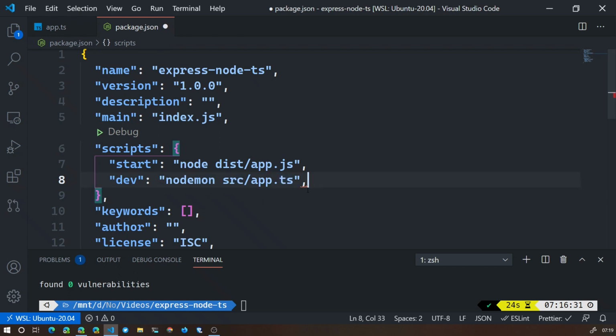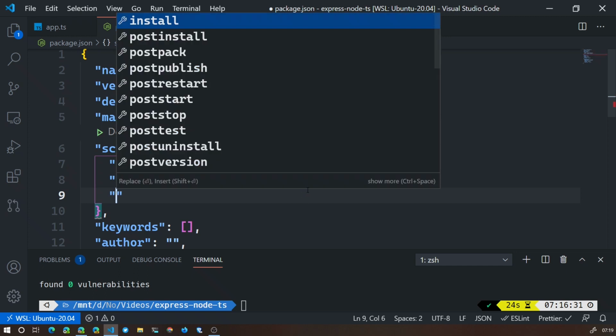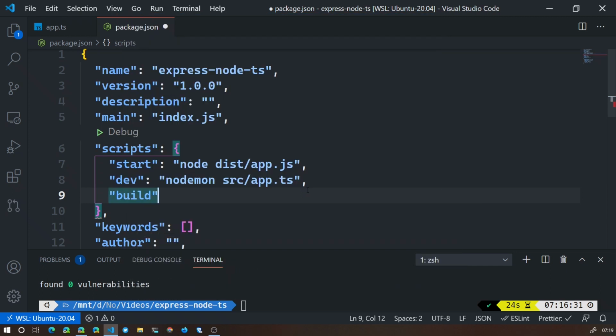And finally we'll have a build script, where we can just say tsc, or tsc --project and then specify the path, maybe src, or we can just run tsc and that's it.